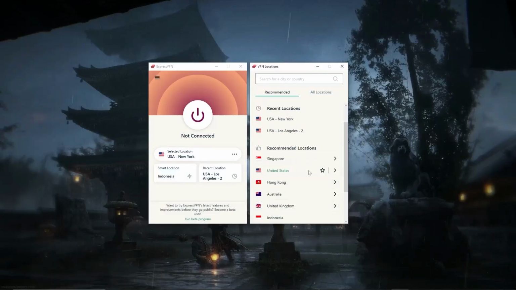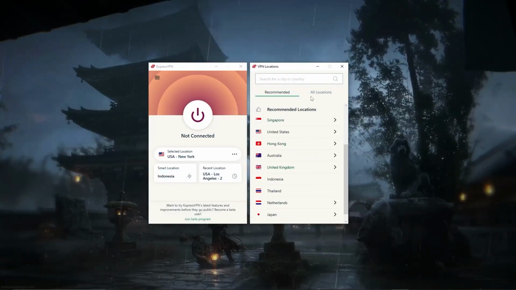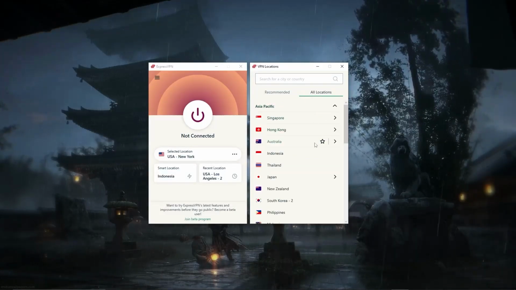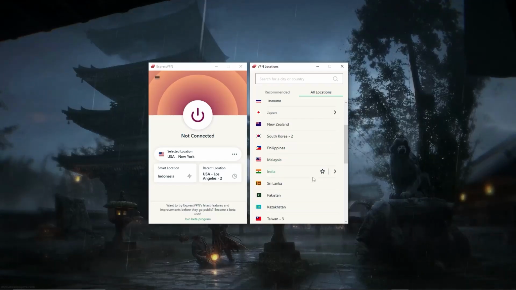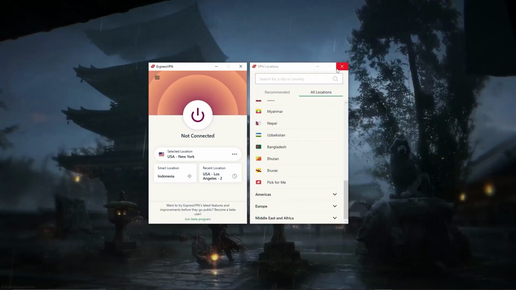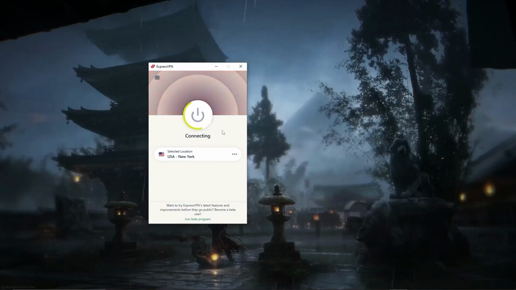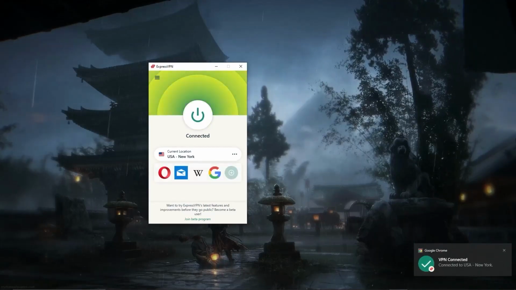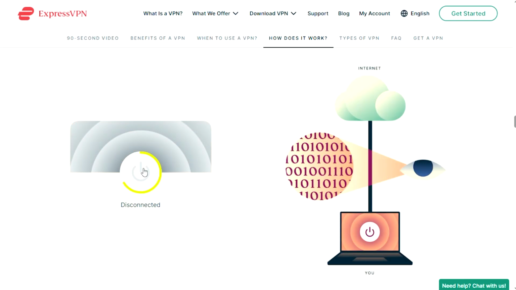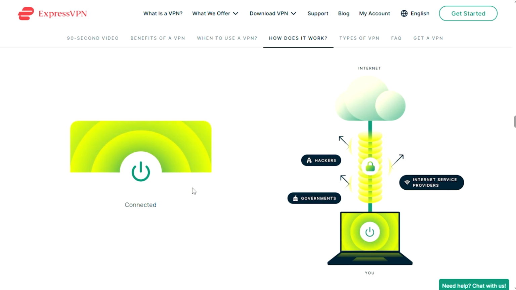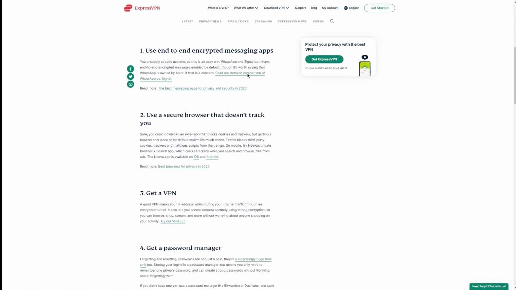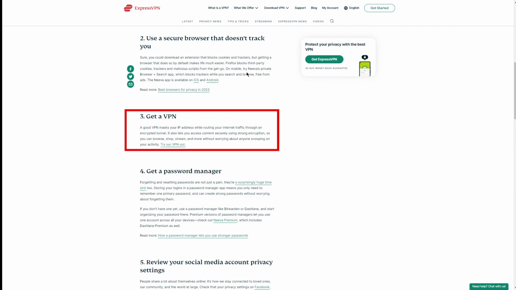Now, if you're considering using a VPN app to enhance your online privacy and security, it's important to understand the various features available. First, a VPN app allows you to connect to a remote server operated by the VPN provider, which then encrypts your internet traffic and masks your IP address. This offers online privacy and security for all of your internet activity, not just web browsing.